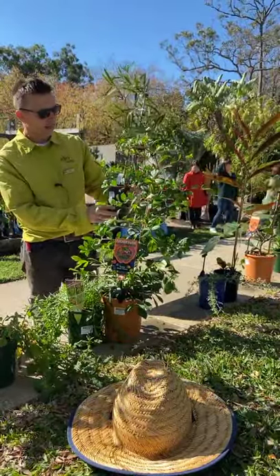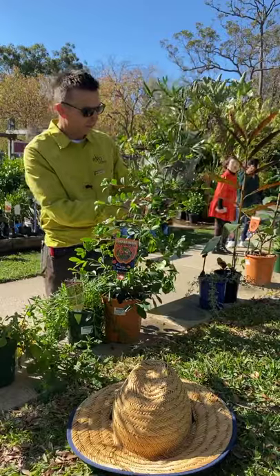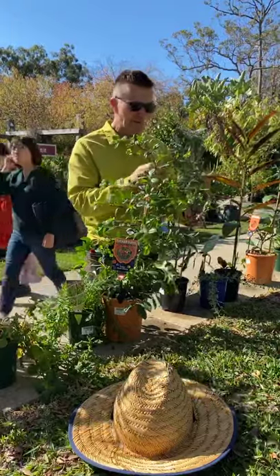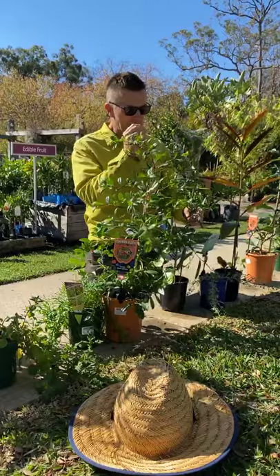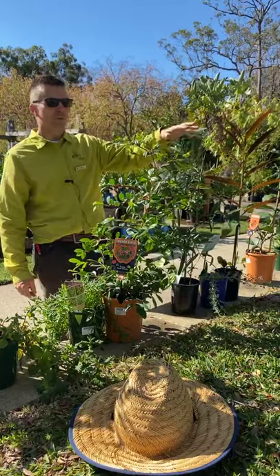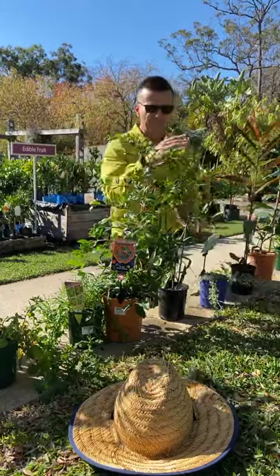This is called the brown pine or the plum pine — Podocarpus — absolutely beautiful leaves. It's actually a conifer, a very weird conifer: it doesn't have cones, but instead has these fleshy seeds which taste really nice. It is a big tree though, probably getting up to around 10 meters tall, so it's more suited to a street or a larger garden — but absolutely beautiful.